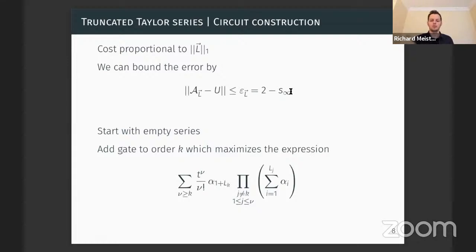We can just try all the orders and check which order we should add a gate in to decrease this error bound the fastest. So at first, we're going to add the largest term in the first order, but then we check whether it's better to add the second term in the first order or add the largest term in the second order. So we do that iteratively, and you can see this as sort of a greedy search algorithm that just in each step takes the largest decrease in the error bound.